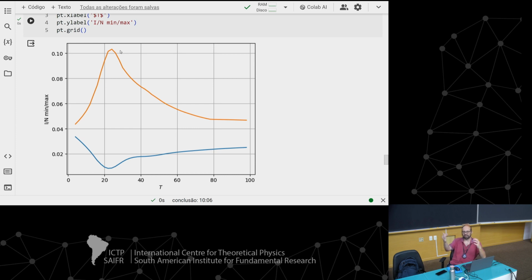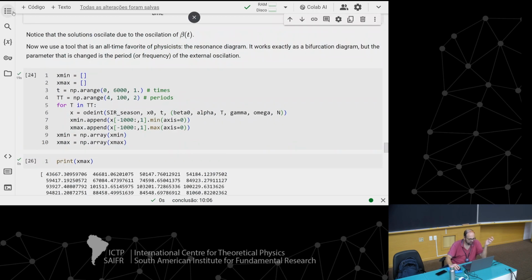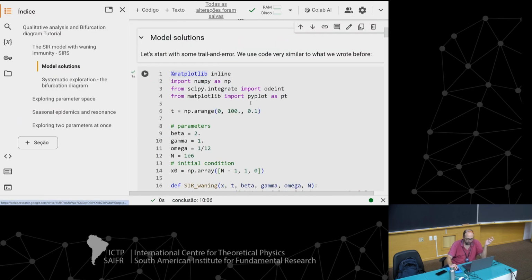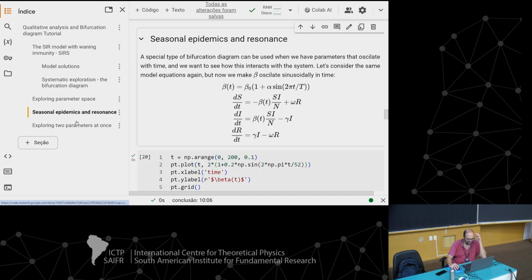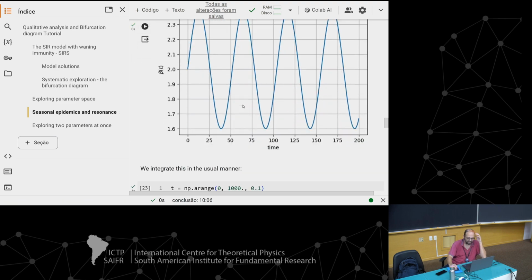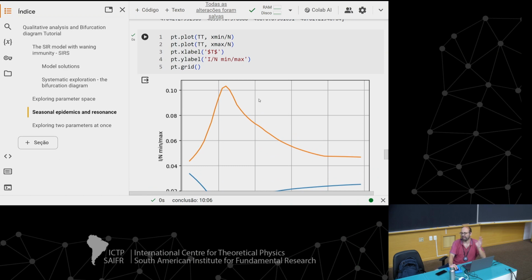Probably I won't do this right now, but if you look at the frequency of the original equation without this external forcing, this frequency is either close to the original frequency or close to half of the original frequency.